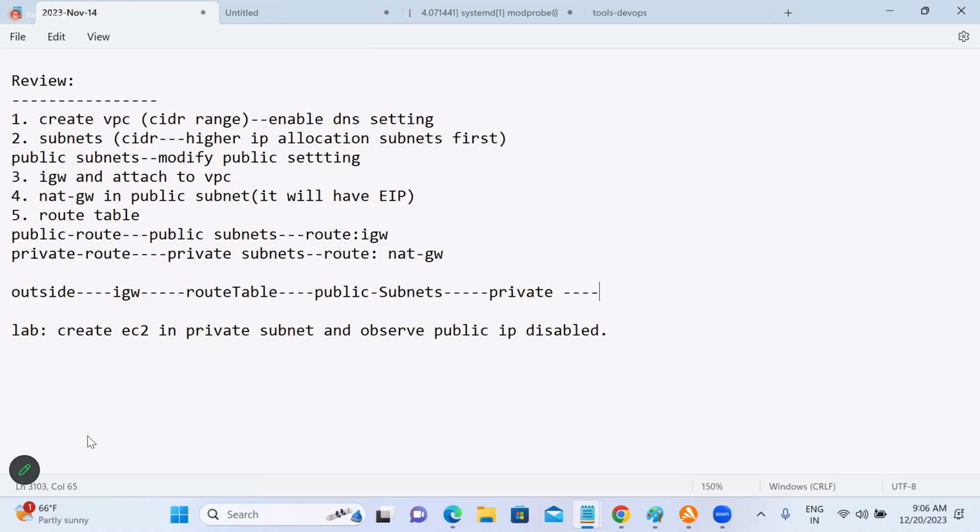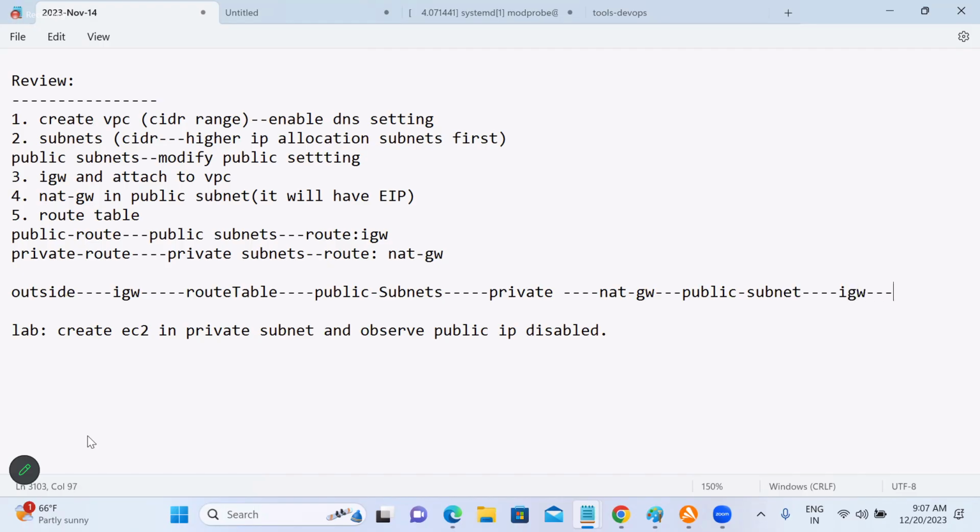Within cloud, what will work? Private. Now, if I want to go outside again from private, how will I go? Private to NAT gateway. NAT gateway is in which subnet? Public subnet. The NAT gateway in public is used by the private subnet, but you create it in the public subnet.